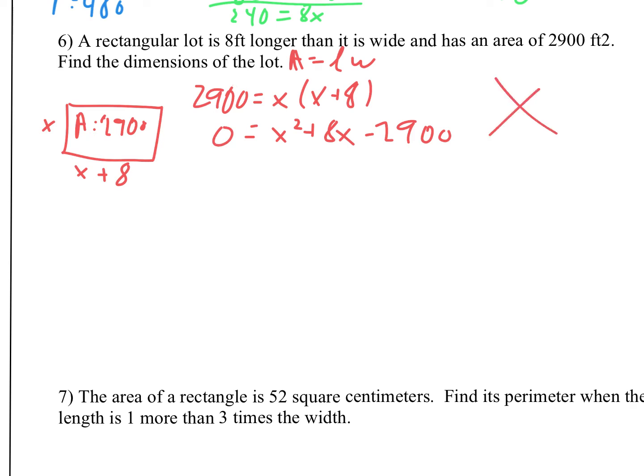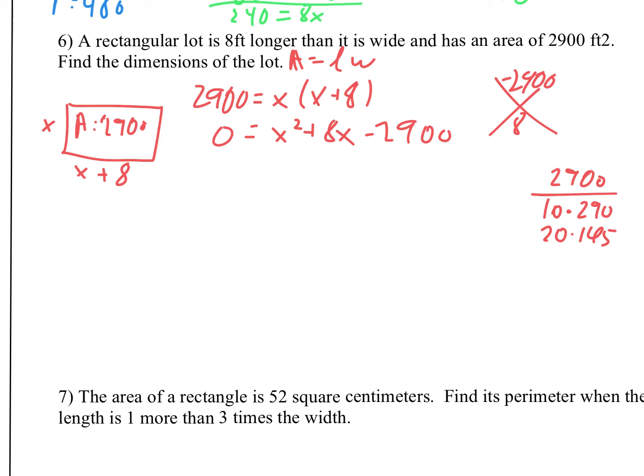So now I need to think of two numbers that multiply to negative 2,900 and add to 8. Now that seems pretty intimidating here, but whenever they have a big number that's a multiple of 10 that ends in a 0, I usually notice that it's going to be some multiple of 10. So instead of checking every number, I would just check multiples of 10. So obviously we could do 10 times 290 here. That doesn't subtract to 8. So let me try another one. Let's try dividing by 20. So I can do 20 times 145, still doesn't subtract to 8. 2,900 divided by 30 is a decimal.